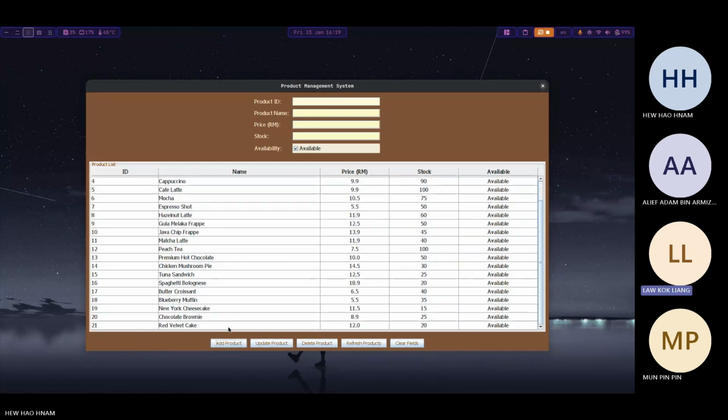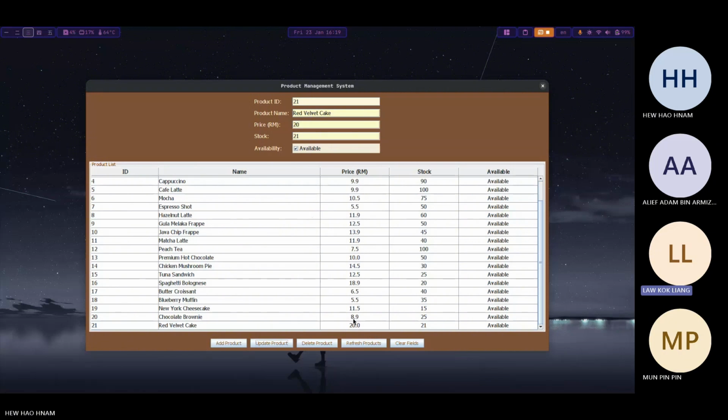If I want to update the product, I can update the price to 20 ringgit. And the stock is 21. And click update product to ensure it updates successfully.